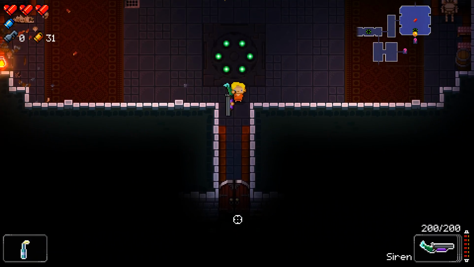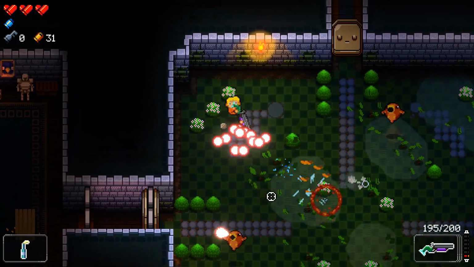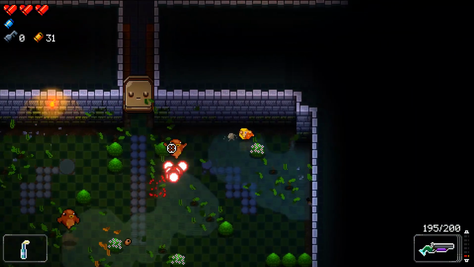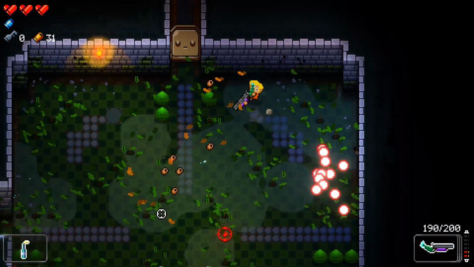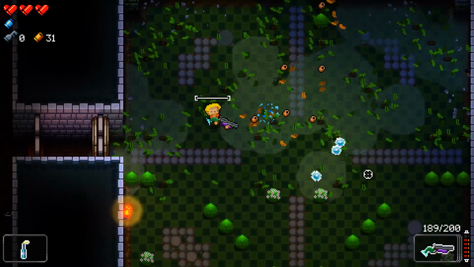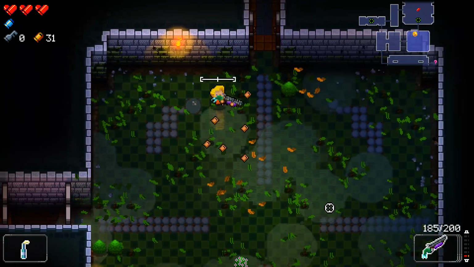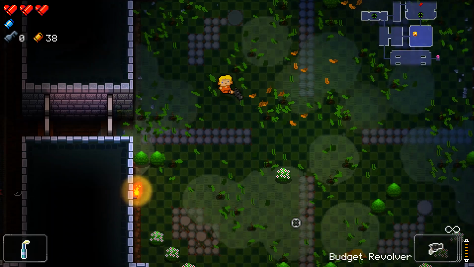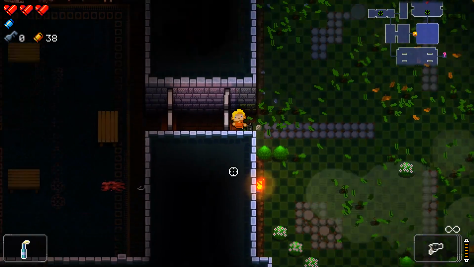We're going to check out our siren. I think it'll be more useful against enemies that actually have status effects. It seems pretty good though. I like it. It shoots so fast too. It's pretty awesome. Gonna save that for our boss fight and keep using our sawed-off shotgun. Don't see any secret rooms available in here, so we'll move on.